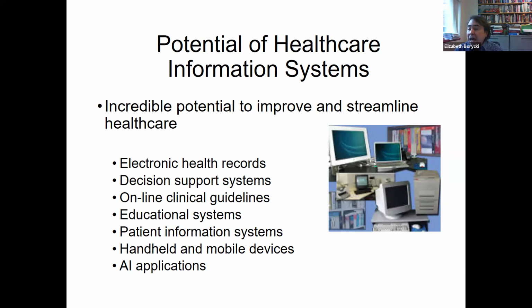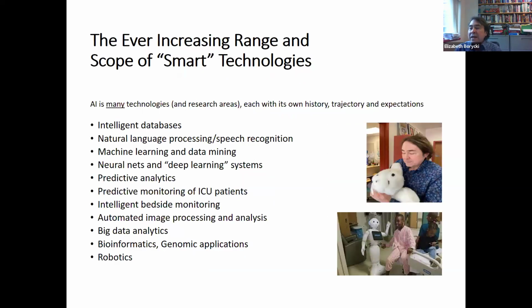We've worked in the area of handheld and mobile applications and devices for a while. And of course, AI applications have come to the fore recently. As I said, the sub-theme will be not today, but more next week on AI applications. But we can say there's an ever-increasing range and scope of smart technologies. And having worked in the AI field many years ago, AI is not a singular technology. It's many different technologies and research areas, each with its own history, trajectory, and expectation.